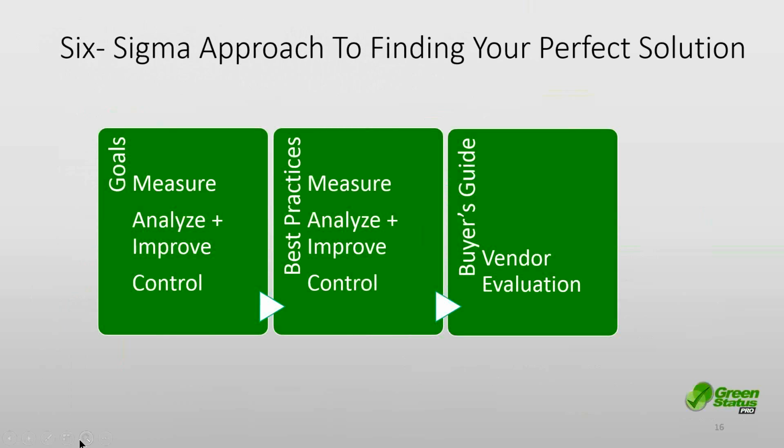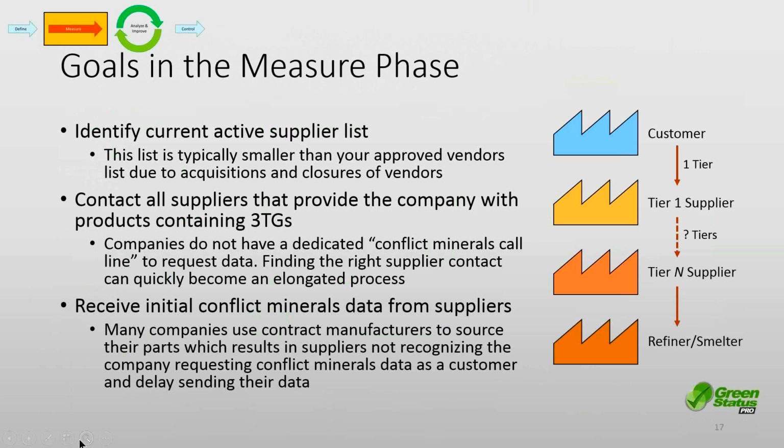So when we look at finding your perfect solution, we want to break it down into these phases and discuss the goals of each phase you will have in mind. And with these goals in mind, what are some of the best practices when looking at a software service for conflict minerals automation? And then once we have stated all those, we'll go over a vendor evaluation of what we see are the types of conflict minerals automation styles that are currently in the marketplace and how you can use them to benefit your program.